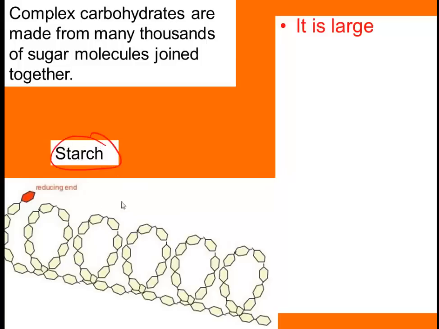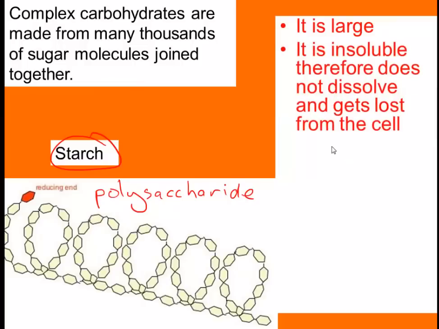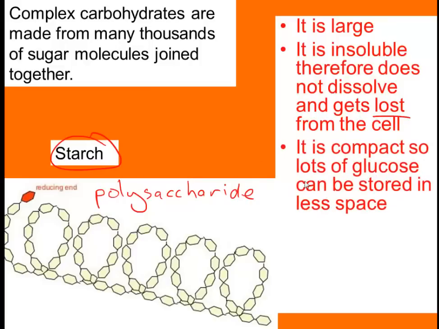Let's start off thinking about starch. Now starch is the plant storage carbohydrate. And it's just hexagons joined together. It's glucose molecules just joined together. The glucose is the monosaccharide, and starch we would refer to as being a polysaccharide. Starch is large. It's really large. You can have them 500,000 glucose molecules long. That's huge. Because it's so large, it's basically insoluble, and therefore it doesn't dissolve and doesn't get lost from the cell. And also it means it doesn't affect the cell osmotically.